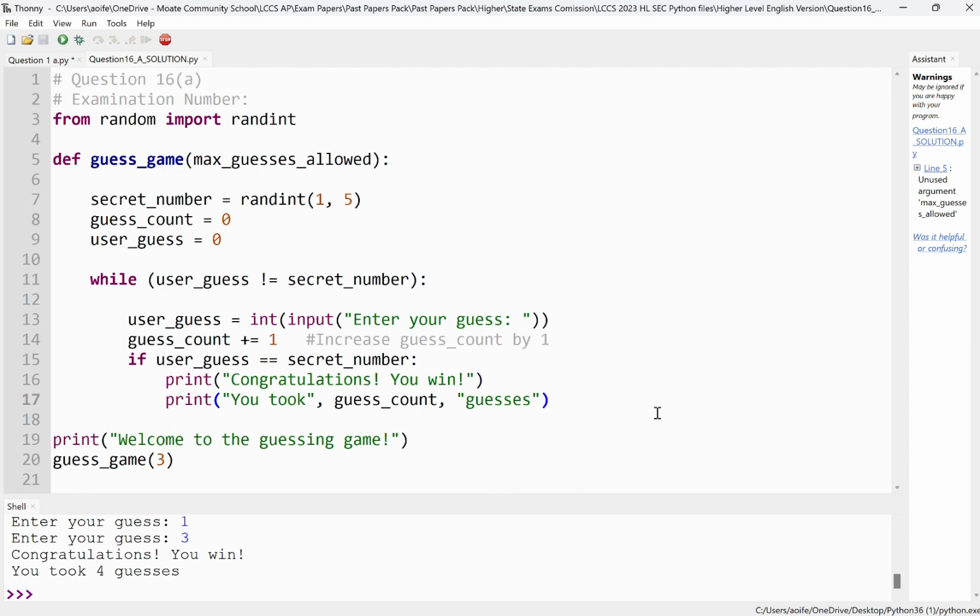So I must remember then to make it easy on the examiner and put in a comment saying "answer to part 1." This is very important for the examiner. At least they know where you're attempting to answer the question. So please do make sure and put in your comments. That's part 1. Part 2.